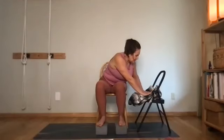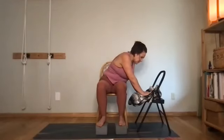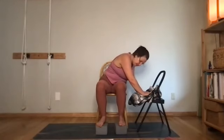Both hands down, stepping the right hand back over to the outside of the chair. Bowing as deeply as you can, just for 5 breaths. Deep forward bend with some rotation.